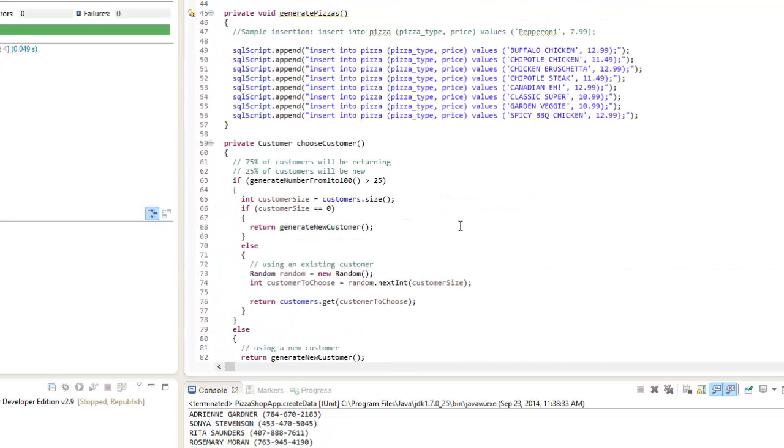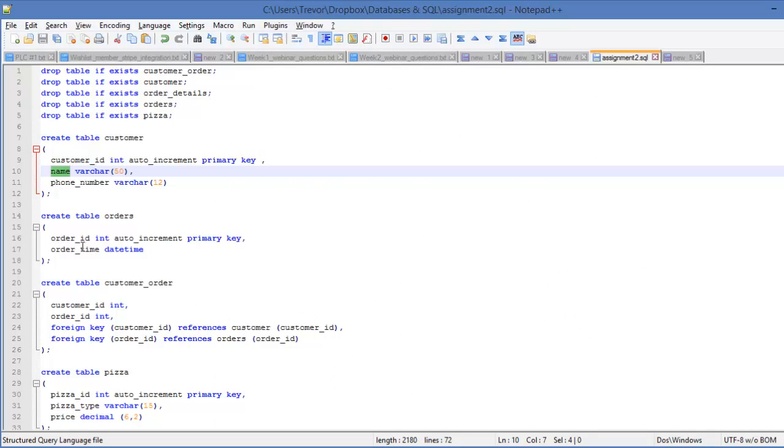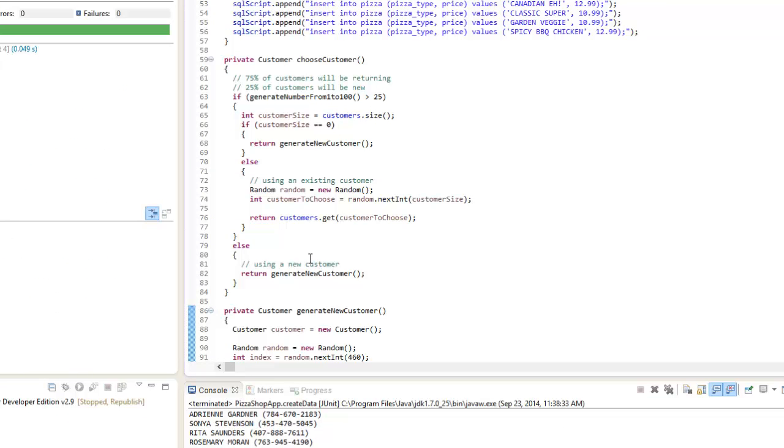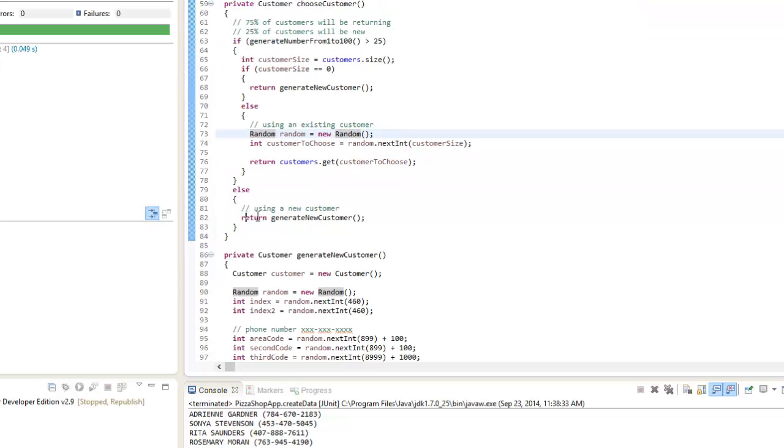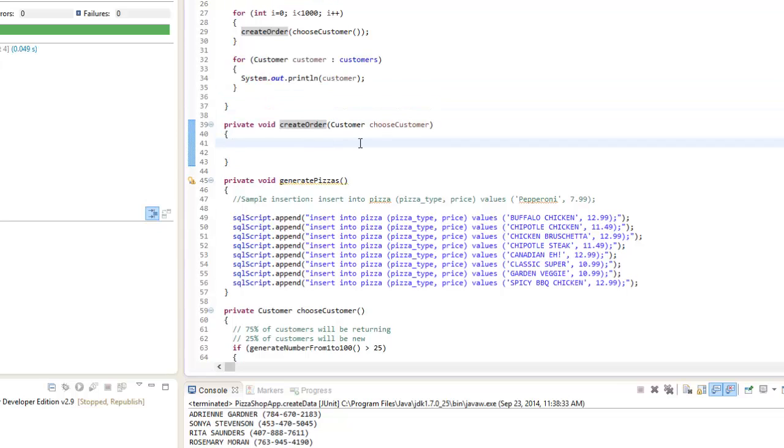Okay, so going back to where we were. We're talking about creating the order. So the order ID and order time. The order time will be created when we are in this area where we're choosing an existing customer, or actually rather in all occasions we need to be creating an appropriate order. Now, sorry, I was in the wrong place. This is where we were creating the order. We were passing in our customer. So we need to create a new date.